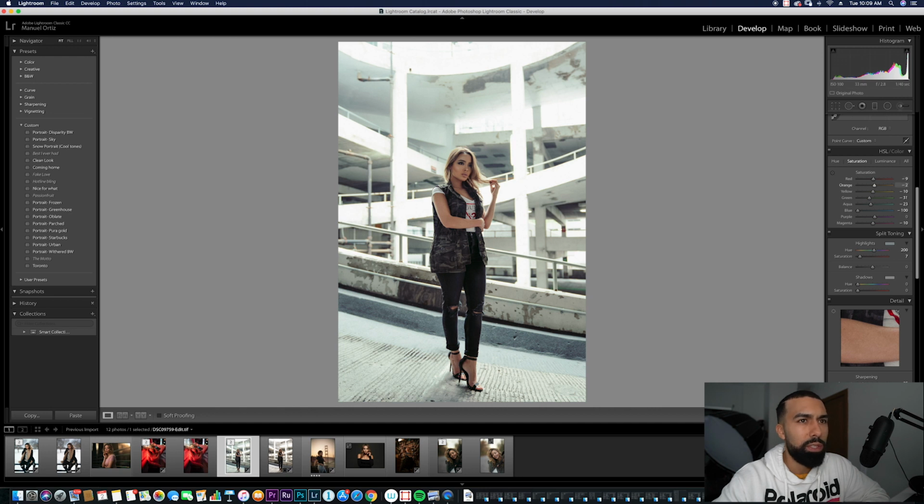Oh, that adjusts their face. I'm going to leave that alone. I'm going to leave orange alone. The yellows. Okay, so here we go. So the yellows, when you drop the yellows down, now you get a complete bluish grayish image. And for an urban portrait like this, I like it. So I'm going to turn down the saturation of the yellow here. Now I'm starting to really dig this image. You see that? Now there's no yellow in the image.